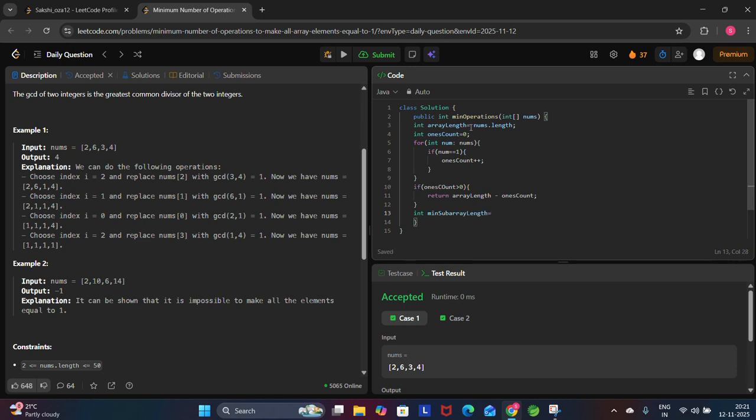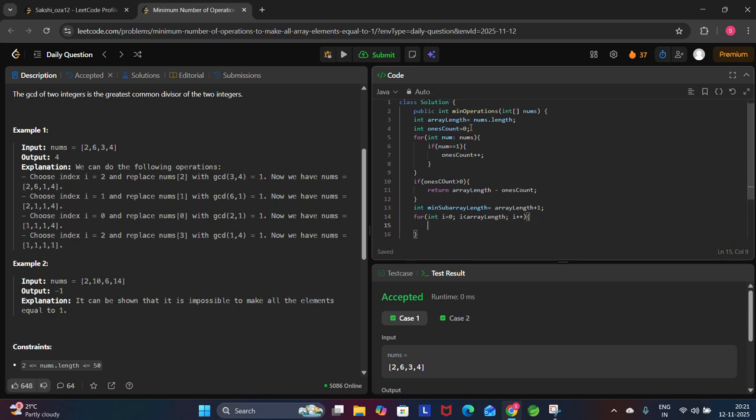Length equals to array length plus 1. So for int i equals to 0, i is less than array length, and it is i plus plus.